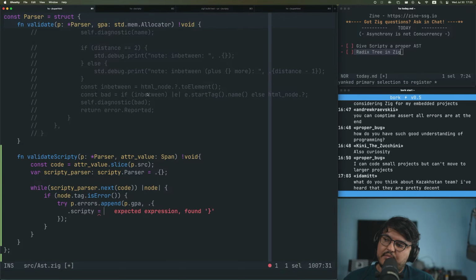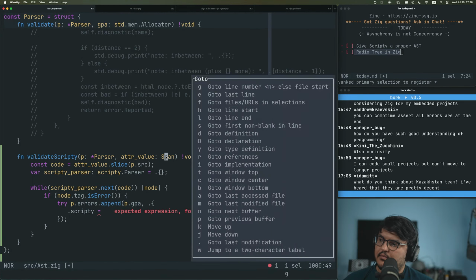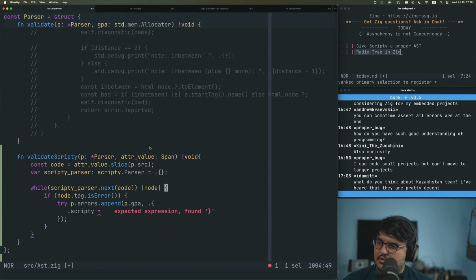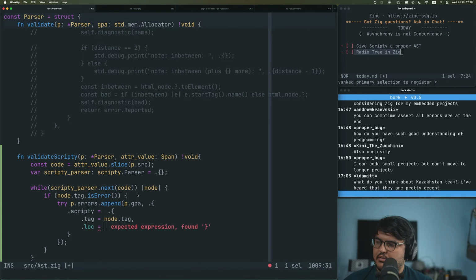It's an offset based on where the actual original value was. So we need to say, take what scripty says and add the offset at which this guy starts. So this value as a start, and we need to add that. So dot tag equals node dot tag, and then I think it's lock.